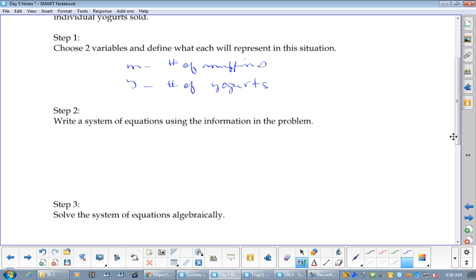M plus Y equals 160. Okay, so there's always your number statement, and then there's always your money statement. 1.50M plus 2Y equals 273.50. Okay, and if you want, you can put a dollar sign there for yourself to remember that's money. So why did I want to do this one? Because I want to keep reiterating that whenever you get these, they're going to give you a number statement, and they'll give you the total amount of money collected statement. You got to get used to doing this.